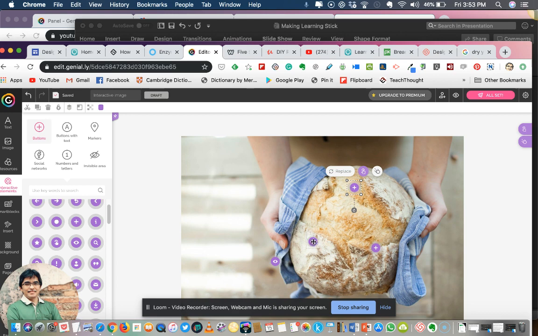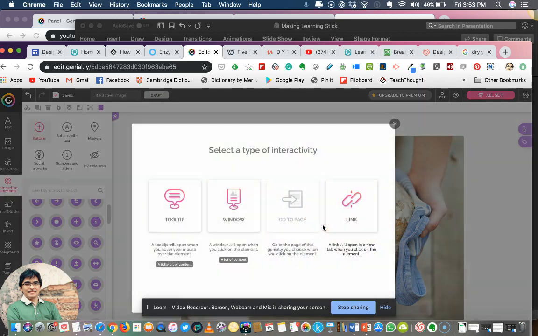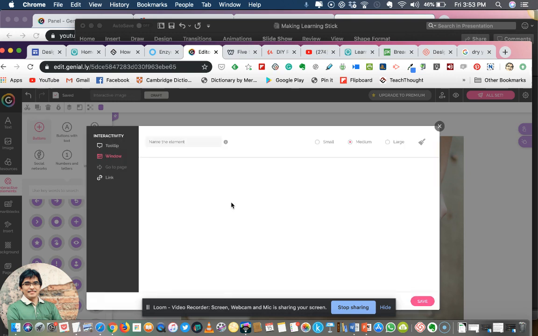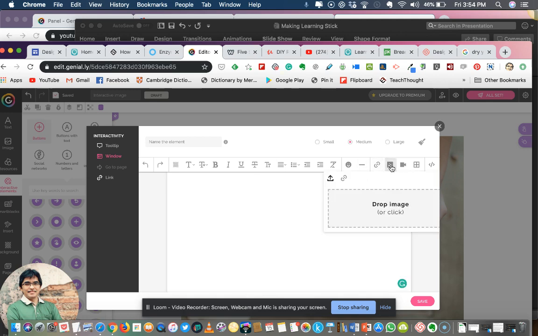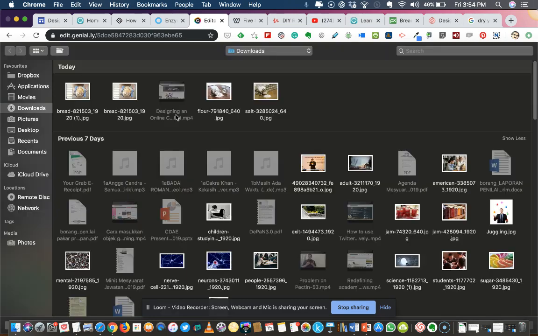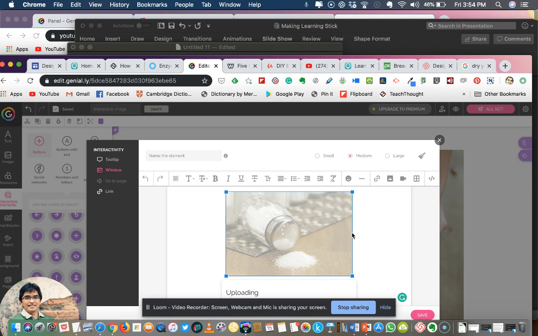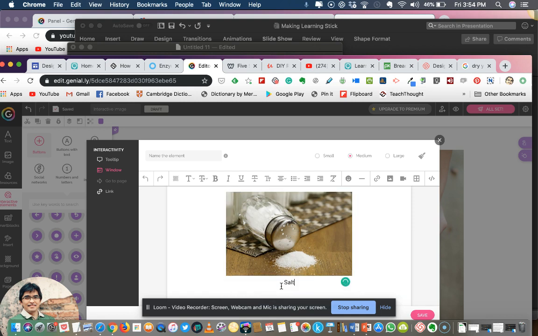Now I want to add information about this one, so I click on it. Again, this time I click window and insert picture. This time the information is about salt. We add salt in the bread, some salt, not much. The caption: salt.